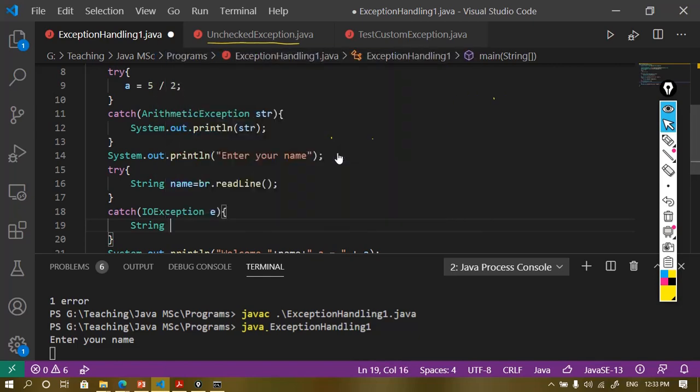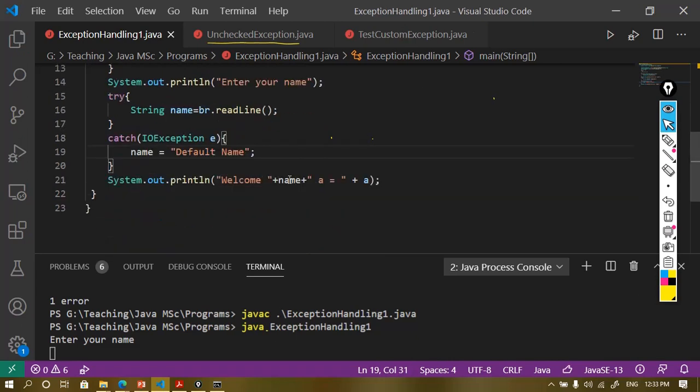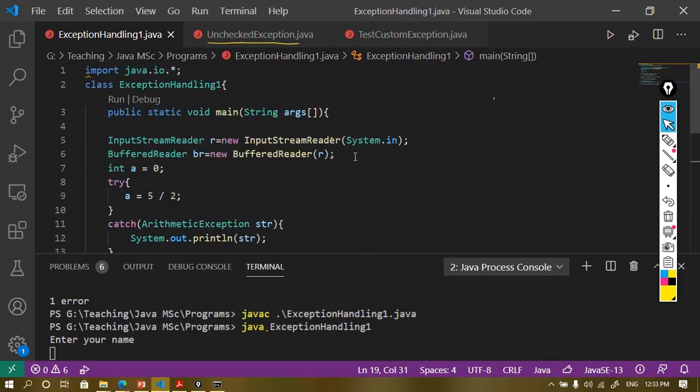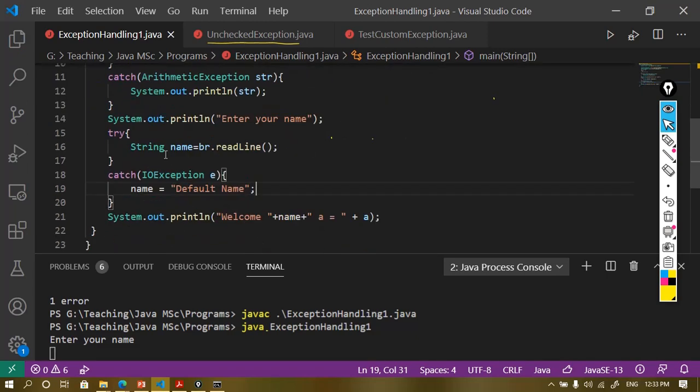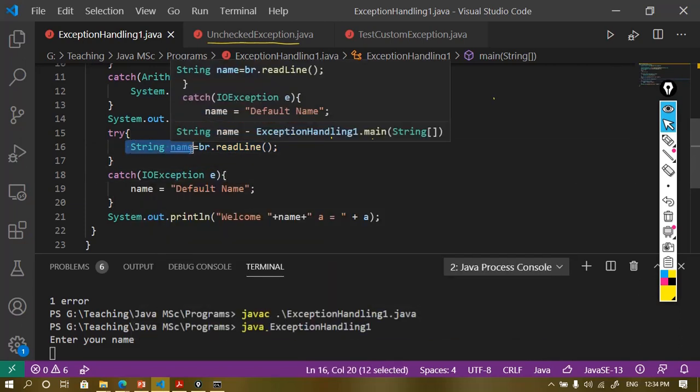So name is equal to, suppose, default name. So we have removed this, and we have this particular statement string. We have to make it like this: Control C, Control V.